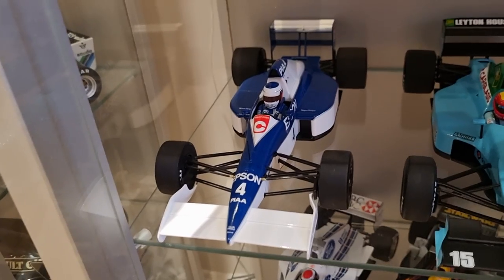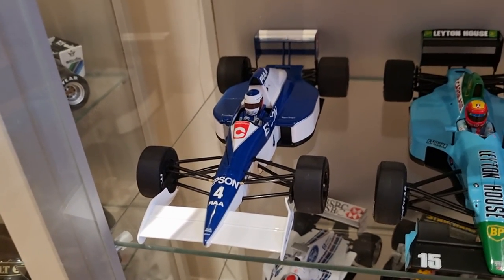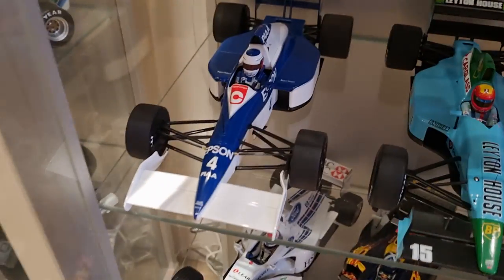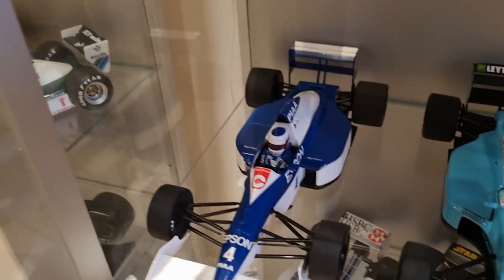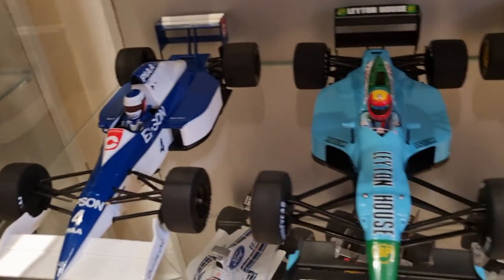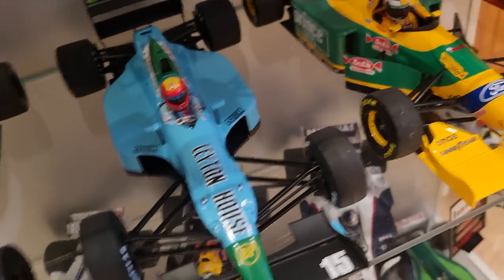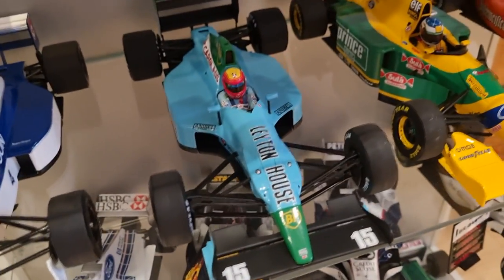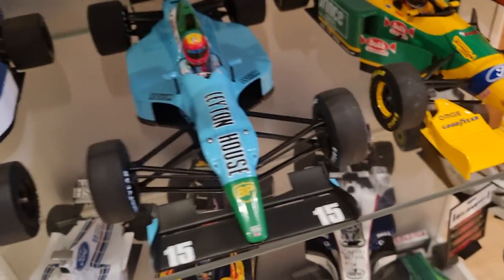And I think this is '90 or '91 John Alesi when he was holding up Senna in Detroit — that's always a good clip to watch. Unfortunately Alesi didn't have the best decisions in team movements, otherwise I think he would have achieved a lot more. '91 Leighton House Spark, Guzman — used to be Senna's flatmate I believe. Nice to have that in the collection, cool colour as well. The Leighton House cars were nice, just didn't really achieve very much.